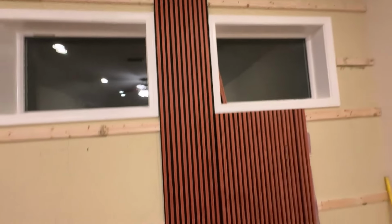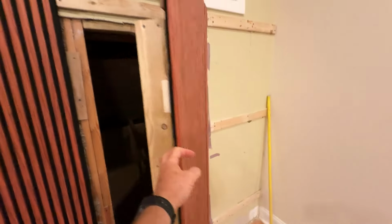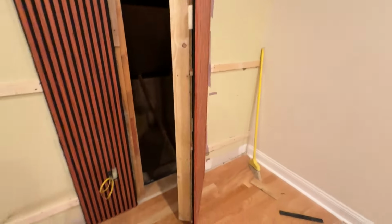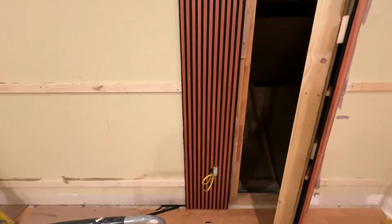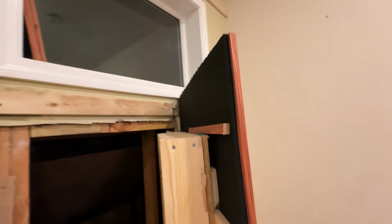I left off, you saw all this. My first slat is up, which is gonna be underneath the door, which is right here. There you go. Outlet 1, outlet 2. There you go. So there's that panel. So this guy's in here.